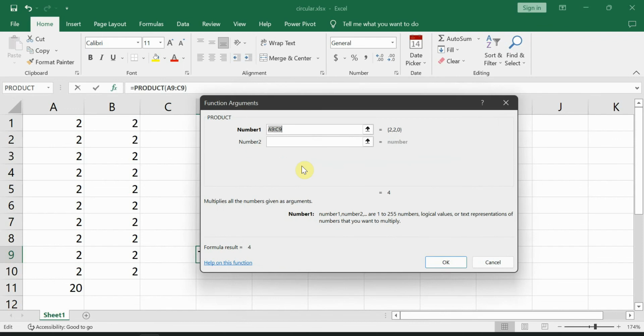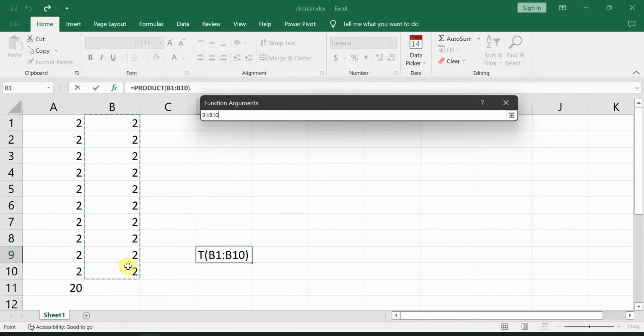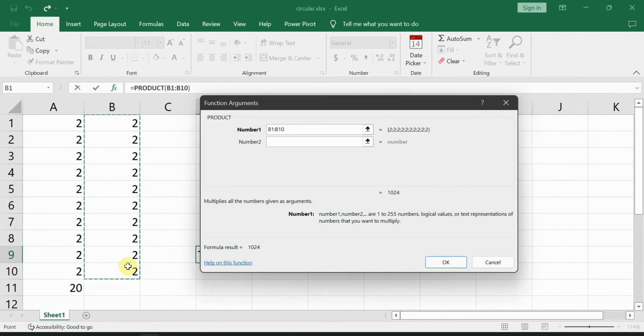So if I click product, it will give me an option where I have to enter arguments, whereby if I press this upward arrow, it will give me this option. I can highlight directly, and it will give me the range that I want to multiply. And when I press enter, that will be number 1, which will be a range.